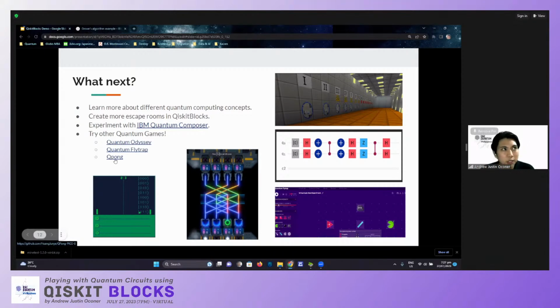In QISKIT Camp in 2020, they had a hackathon where they created this new Quantum Pong. So we're excited. Quantum PH is excited for the hackathon that we're going to be doing. Hopefully, when we learn more about quantum computing, we can also create our own quantum games.